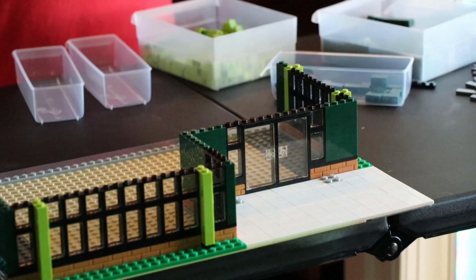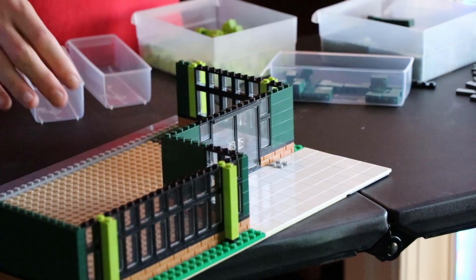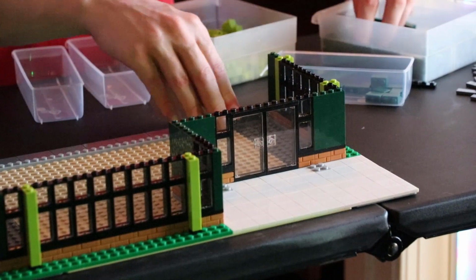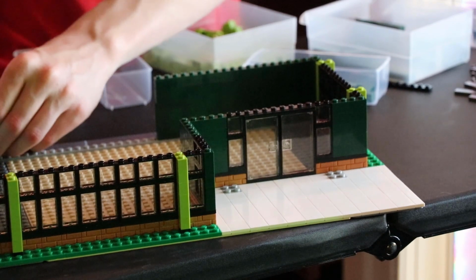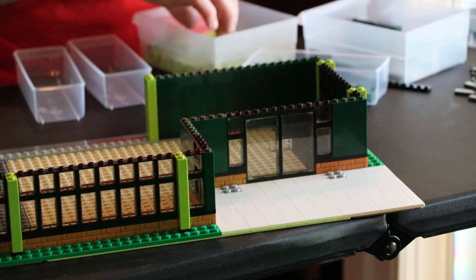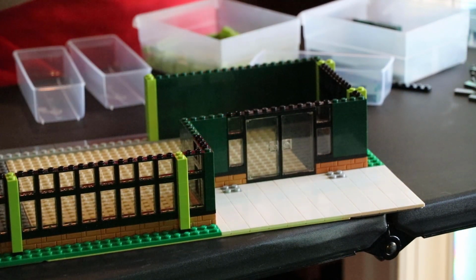Alright, now I have to work on this drive-thru, and it has to be a completely different color than the rest. Maybe part of it, actually. I don't think I have enough to do everything. So I'll just add lime green accents, and part of it will be, I don't know, gray or something.